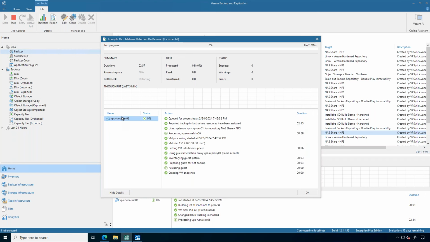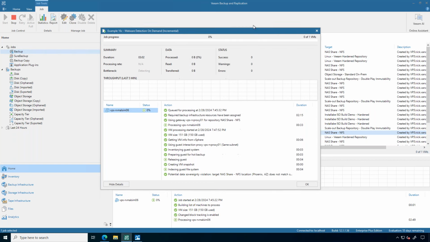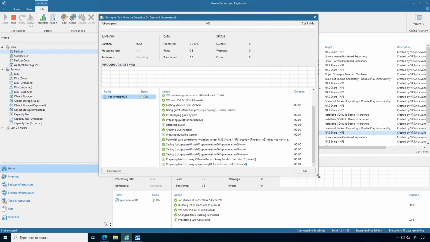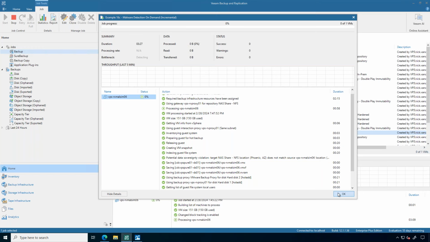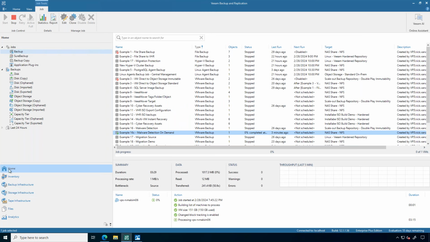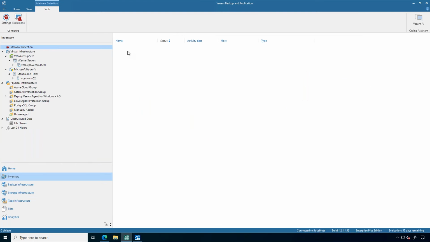Now, one thing I want to draw your attention to is when we do this backup, I did turn on the malware detection, and we should, let me see if I can catch it on here. We should get a note that malware detection was used, and it's going to skip the change block tracking. So we'll let this go here, and this backup job will run. But what you're going to see happen here is that this malware detection is going to fire off and catch something.